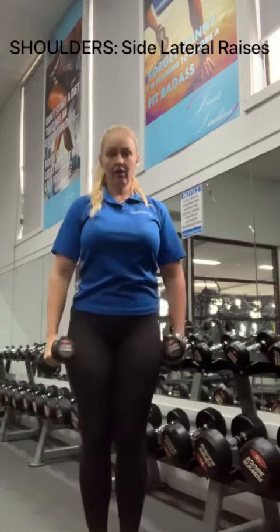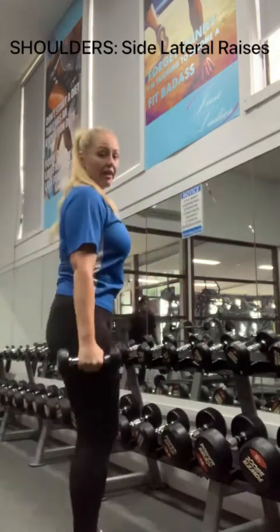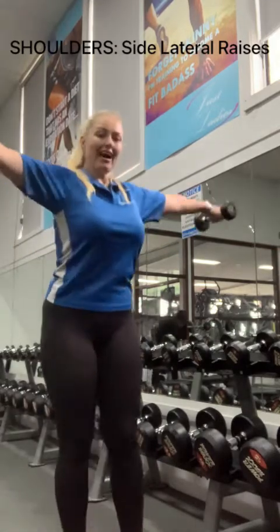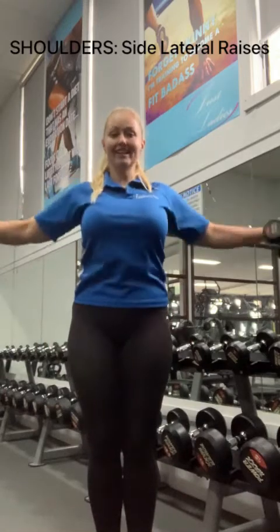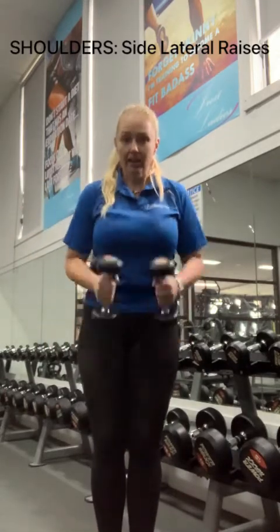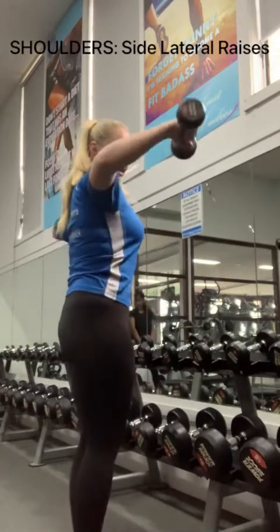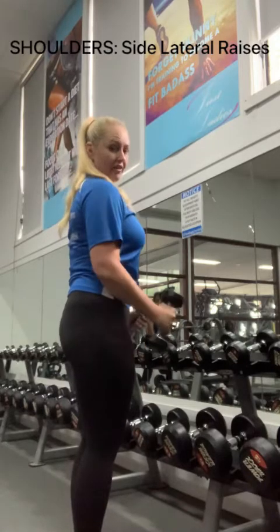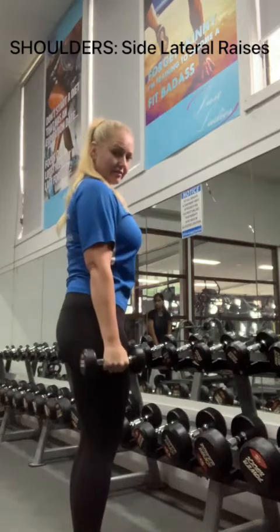Now, the longer the arms, the longer the lever, meaning the harder the weight is. We don't want to lock the elbow out. So if you have any elbow injuries, it's probably best to keep those elbows retracted in. And as you start to go up in weight, see how you go with them at a 90-degree angle. And then as you can, bring them out further and further until nearly straight arm.